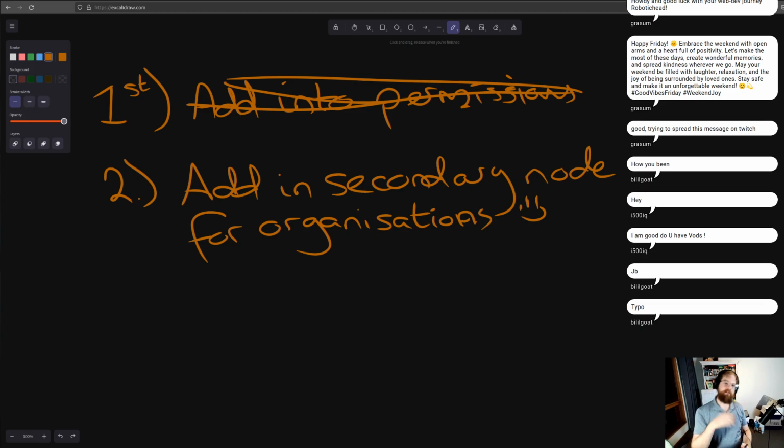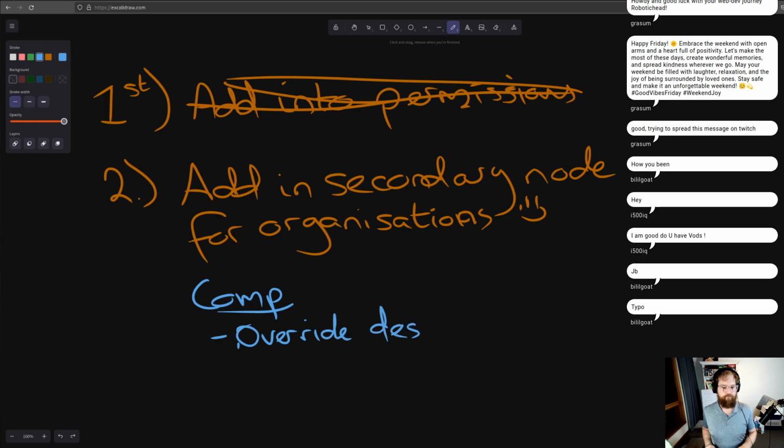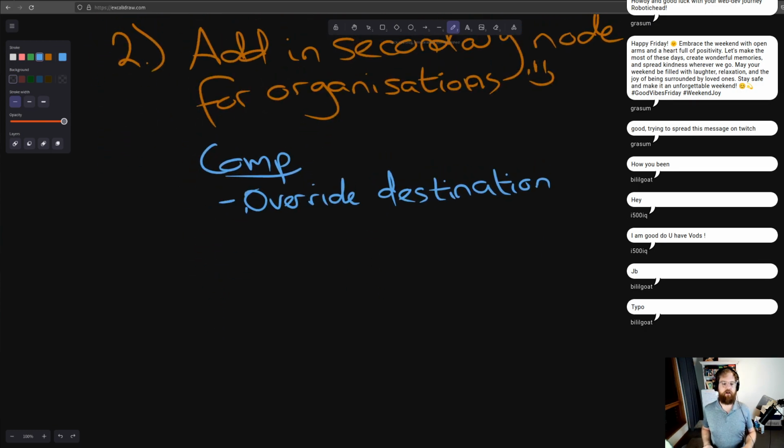We'll also need to edit the component, but that's not hard. We've done this before. For the component, we'll actually have an override destination, which we've done before. Won't be hard to implement whatsoever.